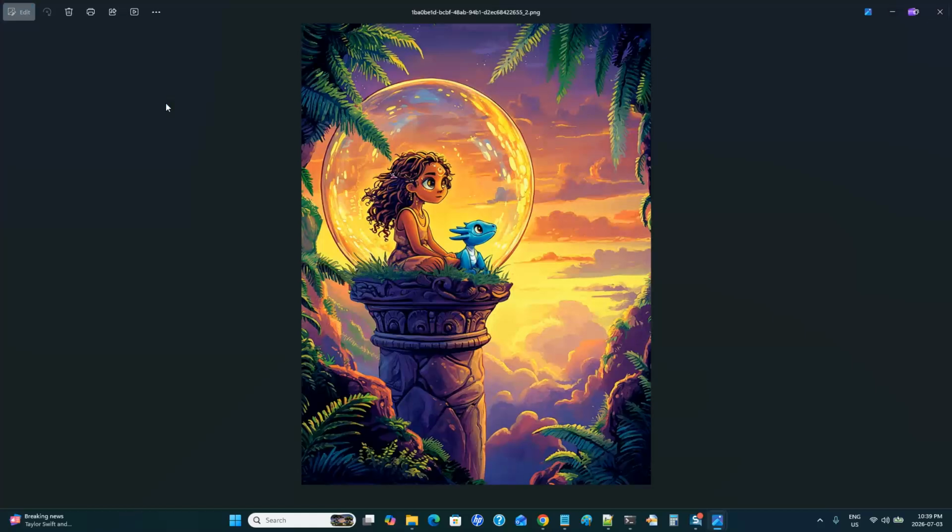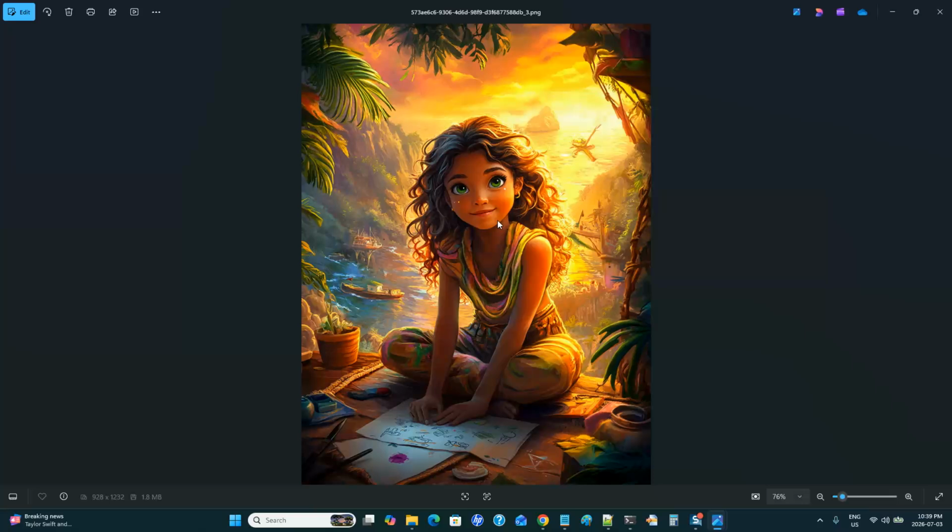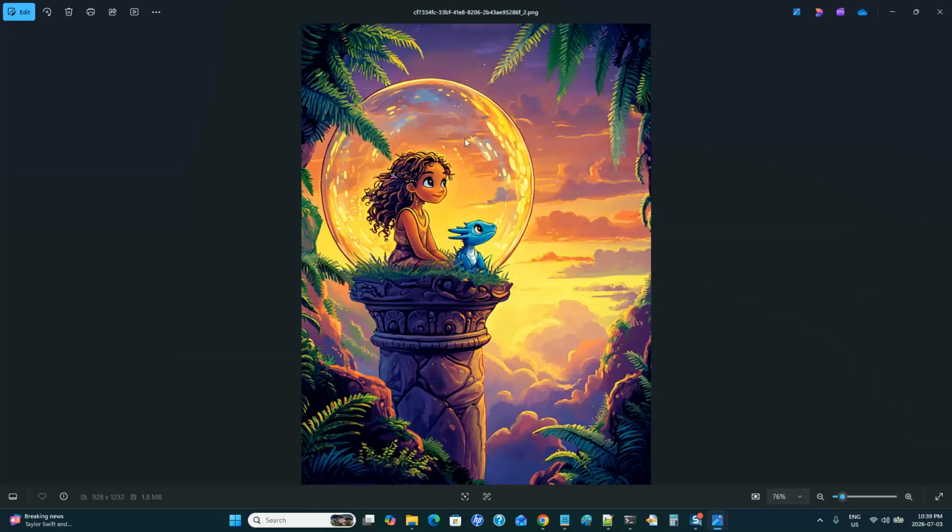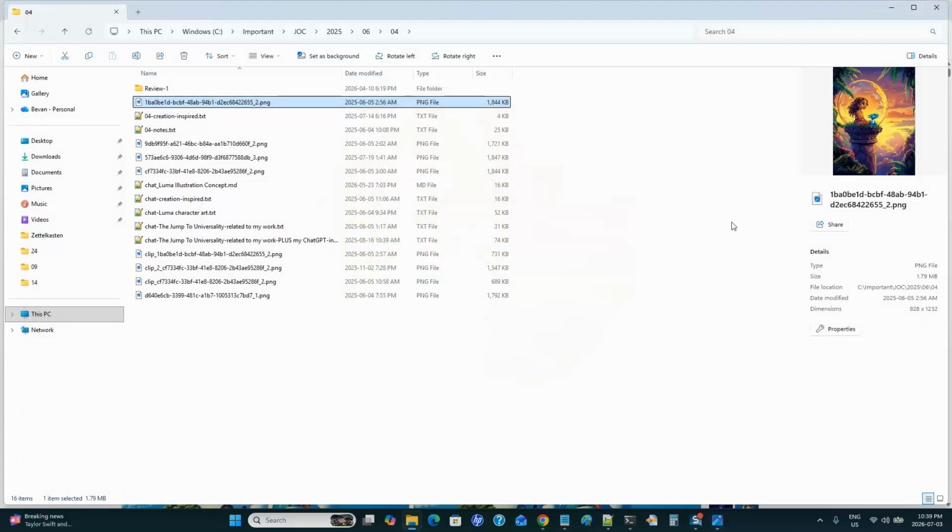Okay, so I put Luma and Thistle in a bubble. That's Luma. This is of course the same Luma. Luma and Thistle in a bubble on a pillar, right? This is where they're sitting. They're getting ready to go on an intergalactic adventure. The character of course evolved from before. This is just the beginning where I started to do that, but I got the idea for that while listening to this music.